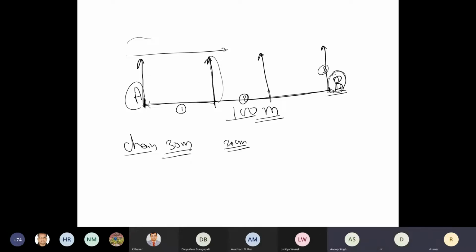Look, the positions of A and B, with the two of you holding the ranging rods, are fixed. You should hold it vertically. This is A and B fixed. Now the intermediate ranging rods, their locations are to be decided, and that is decided through your eye view. So you first place one of them. See that A, B, and 1 are in a straight line through your visual inspection, through eyesight.